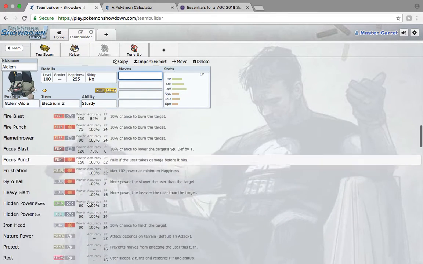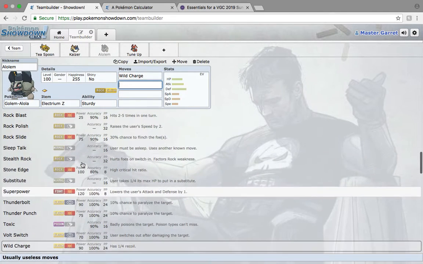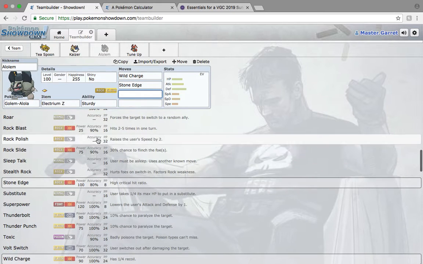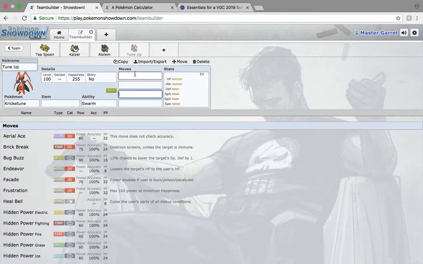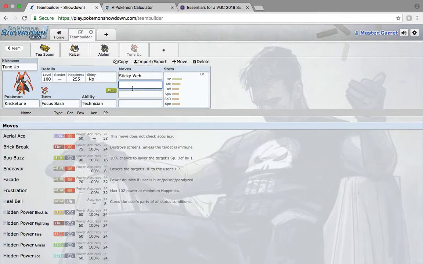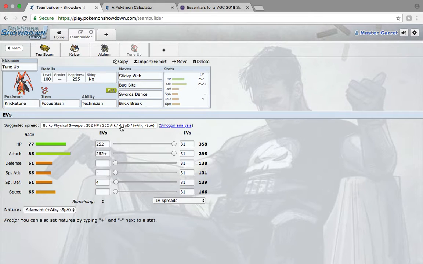Let me see here. I mean, he can get Wild Charge. He can get Stone Edge. I'm trying to just get something that would be good for this Pokemon. I could give myself Rock Polish, and I would hit things really hard. Because then if I threw Sticky Web onto Kricketune here and gave you the Focus Sash, Technician boosted Bug Bite, Swords Dance, and Brick Break, this thing could be a bit of a threat for sure.